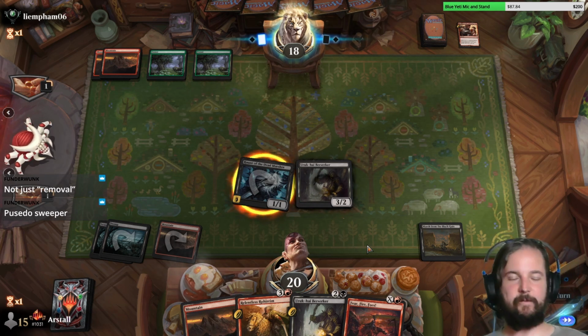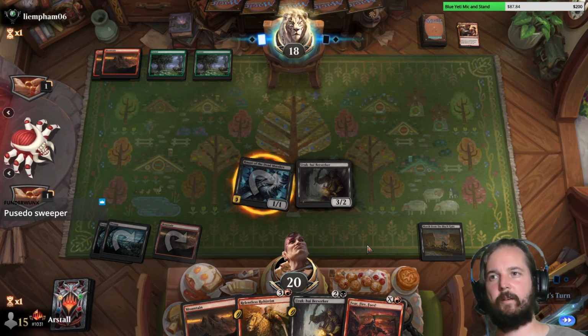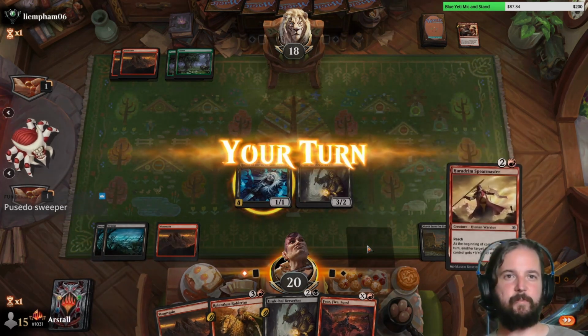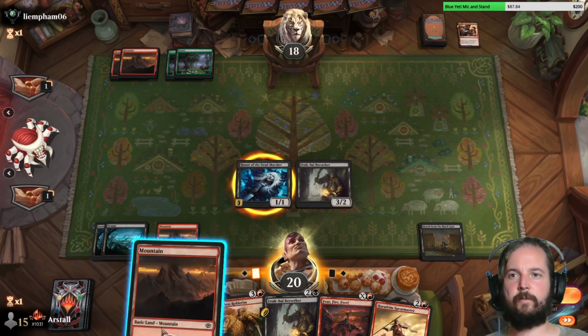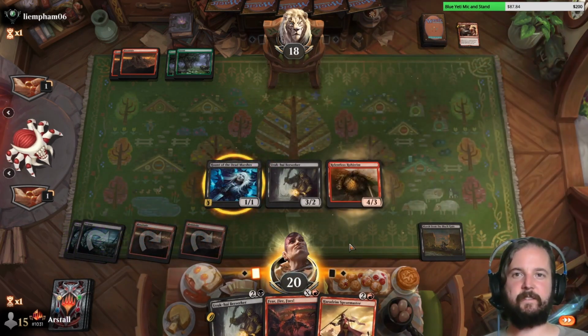A lot of red-green. You know, Sam Black just did their episode of drafting archetypes or what have you. Alright, they passed. Kinda sus.